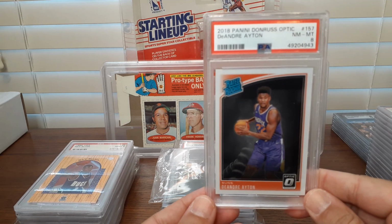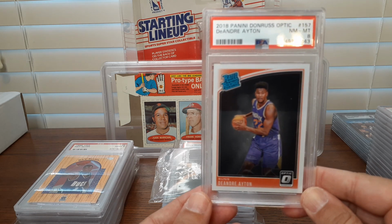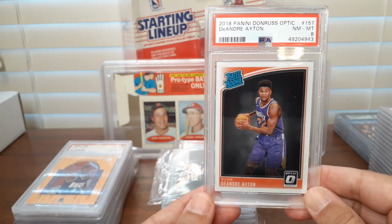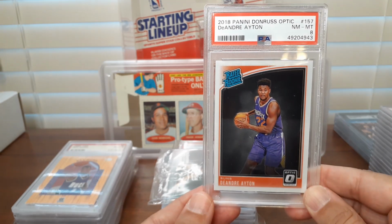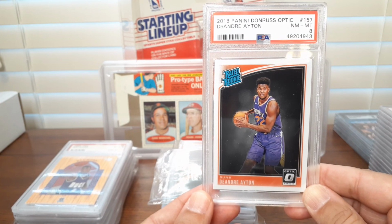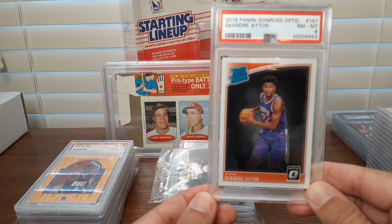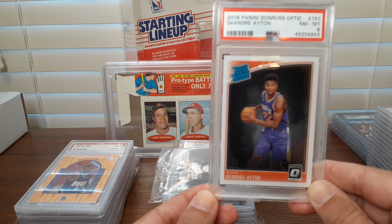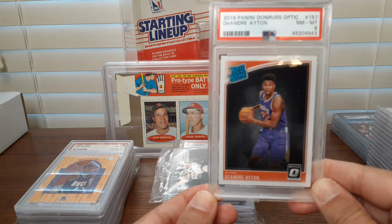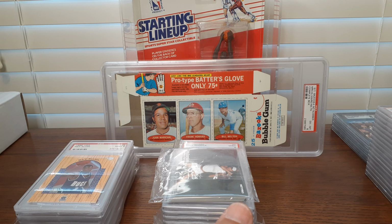Here's something you don't often see from me. What we consider an ultra modern. I am a big DeAndre Ayton fan. I think he's going to have a good career if he stays healthy. And I bought this for just a few bucks. I don't buy the hype. If you get a 2018 all the way up to 2021 card, I expect it to be Gem Mint out of the pack. And when it comes up an 8, I'm like, who cares? I just wanted the card slabbed for $6 or $7, I think is what I paid for this Topps. I did it just because I like DeAndre Ayton, but I don't have a lot of modern in my collection because I think long term the value just isn't there for me.